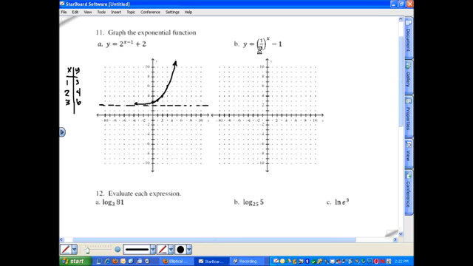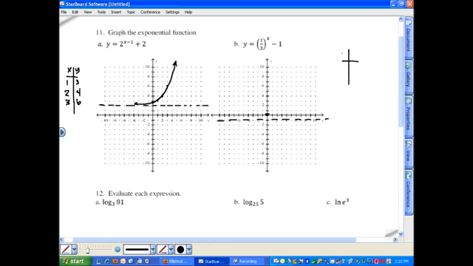Very similar on part B, we start with this number to find our horizontal asymptote. It's negative 1. Okay, now we use x equals 0 to find our y-intercept. If x is 0, 1/3 to the 0 is 1. 1 minus 1 is 0. Now since this is a decay function, the graph from left to right is decreasing. Okay, the y values are getting smaller. So I want to choose x values on the left side of the y-axis so we can get a good idea of how the graph is decreasing before it eventually begins to level out.